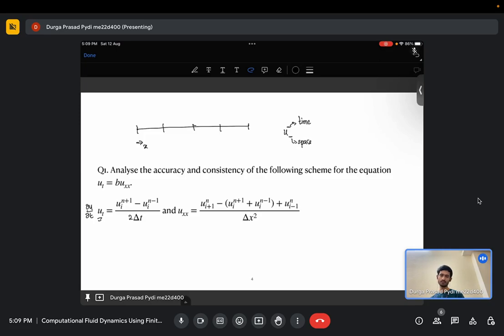If you are trying to use this particular differencing scheme, how would you go and find out about the accuracy of this scheme, and how would you know about the consistency? So maybe let us start with what you mean by accuracy. I can just hear from you. So how do you go about solving this? If I tell you this is the differencing scheme, how will you find the accuracy and consistency of this scheme?